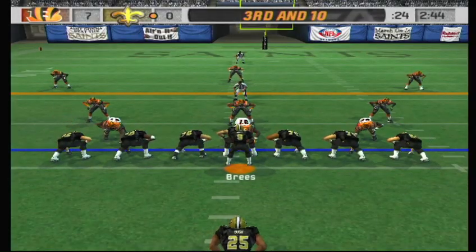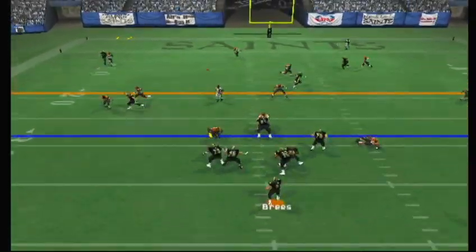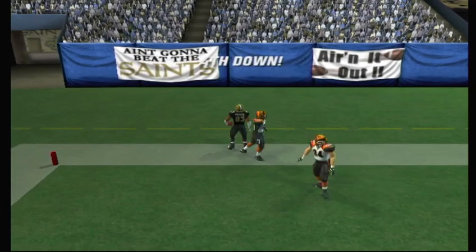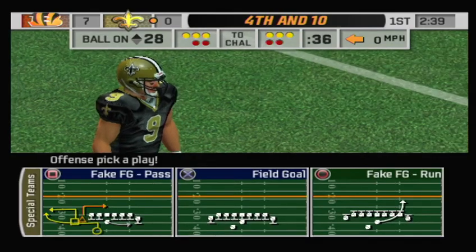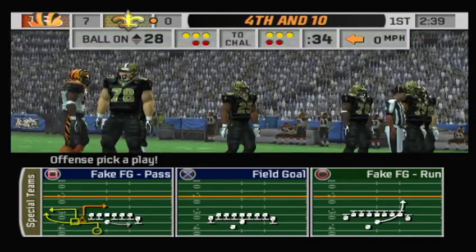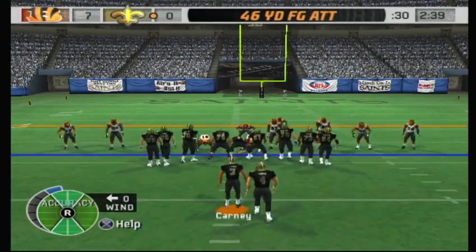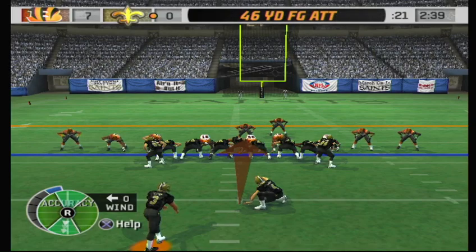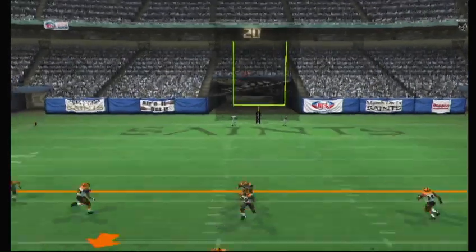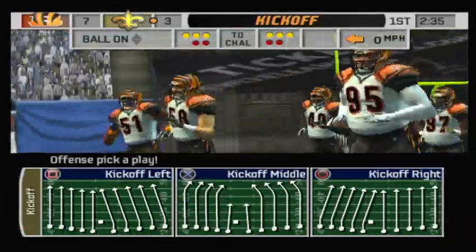Play hard and fast. Drops back. He's going for it all. I think the quarterback just let that one get away. He's the one they were trying to get the ball to. And here this will be about a 46-yard field goal. The field goal attempt has been saved. Good. And give credit to the kicker there.